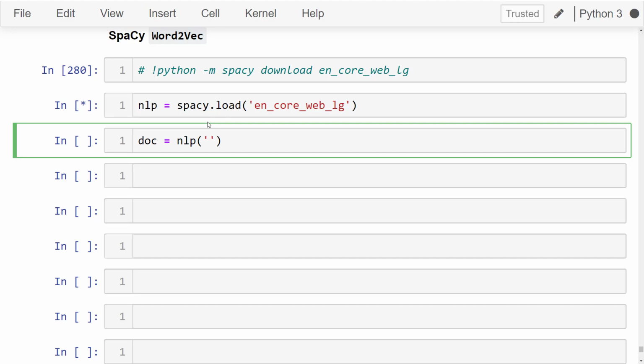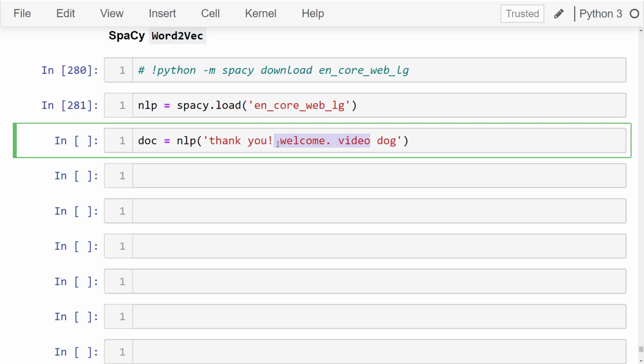Now let's put some text here. I'm going to put here thank you, and I'm going to say welcome, and then video, and then dog.